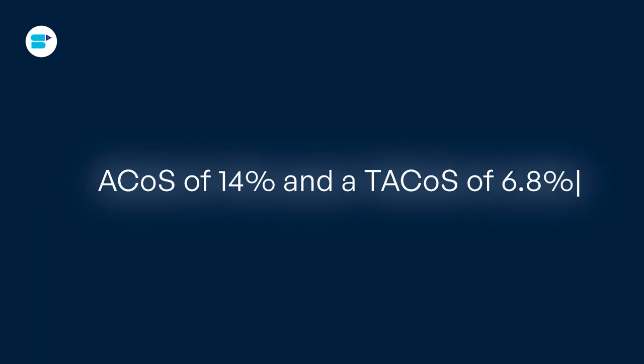A sun protection clothing brand faced difficulties in scaling and marketing their seasonal products effectively. Powered with historical sales data, SellerApp helped them develop a comprehensive advertising strategy including sponsored products, sponsored brands, and sponsored display ads to reposition their summer offerings — and the results were nothing short of extraordinary. They experienced a remarkable 177.5% increase in revenue and a staggering 202% surge in total units sold in just seven months, all while maintaining an impressive ACoS of 14% and a TACoS of 6.8%. SellerApp has already helped 20,000+ brands along with big enterprises like Philips and Coca-Cola to scale their businesses with customized advertising strategies.